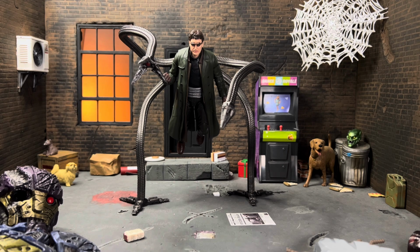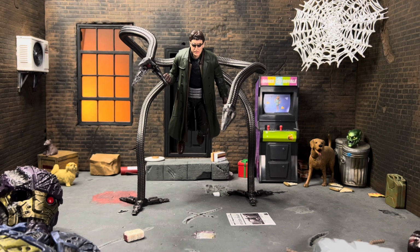I love that we have the alternate hands. I wish that we could have gotten alternate hands for Green Goblin as well. So I really love that they went that extra mile and gave us those, because they really didn't have to. And just the detail on this guy, the tentacles, the way they were executed, all of it. It's very simple in his design, but very intricate, if you know what I mean. And I love it.